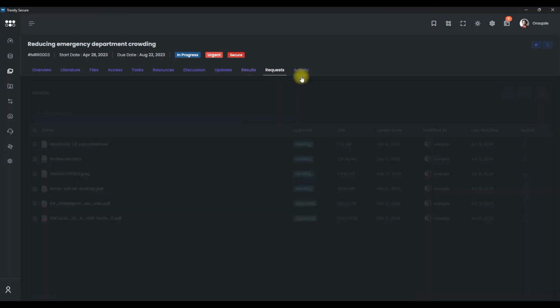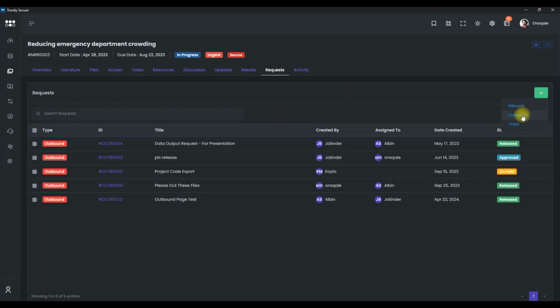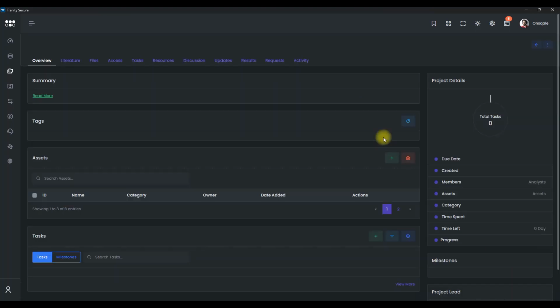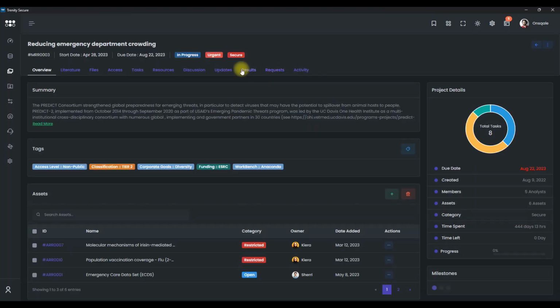So if I go to the request tab and try to create an outbound egress request, all I will get are the two files that are approved, as you can see. So these are the only files that I can put a request for. If I click on this one, I say I want to request that one, and I can just fill out my request and start my process. I don't want to go too deep into the transfer process yet. I'll do that in another video, but understand that the results and the request tabs are part of the transfer process here. One of the things we're trying to do is to make sure that users are able to do this from the project workspace.